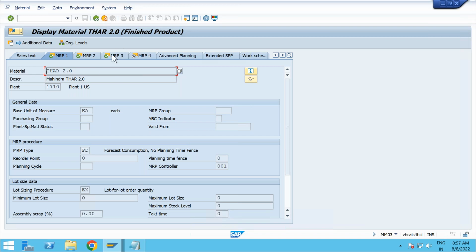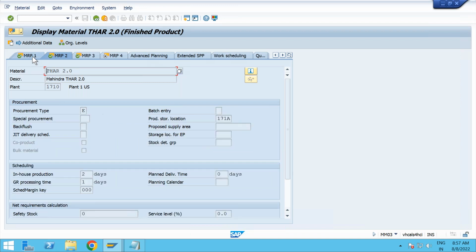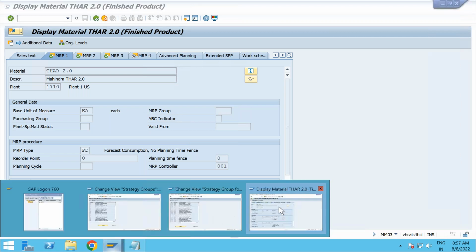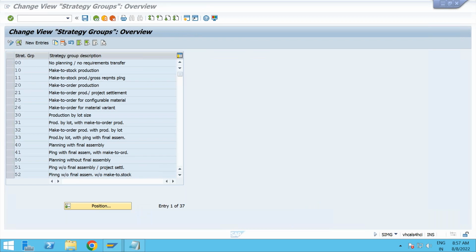We can maintain strategies one by one in each and every model, or I can do the clubbing of the strategy in MRP group. What if you have 100 materials? Then you only assign the MRP group, and then you assign the strategy in the MRP group. Then all the items will behave in the similar way.